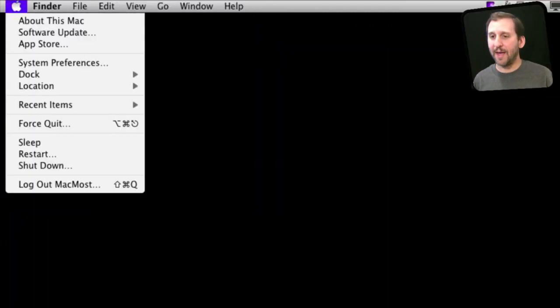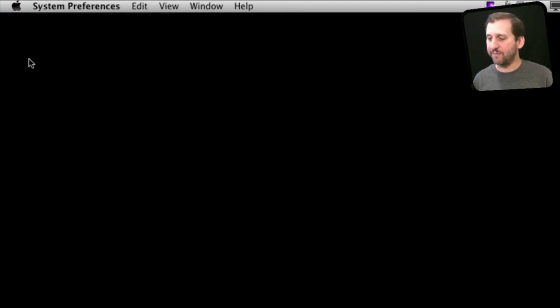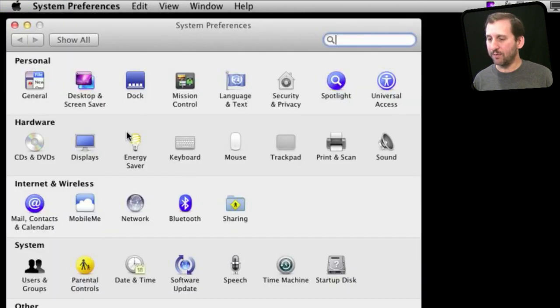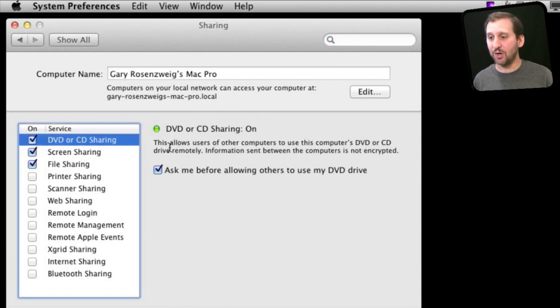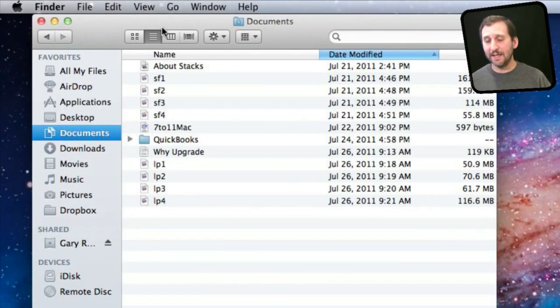So here I am on my Mac Pro, and I'm going to go to System Preferences, and in there I'm going to go over to Sharing. And this is where you'll find things like file sharing and screen sharing. But in addition to that, you also find DVD or CD sharing. You can see I have it selected here so I can see the options. I have it turned on. And I can choose whether I need to be asked before someone else on my network uses that drive. You can turn that on or off. It's your preference. So once you have that all set up, a disk inserted into this Mac Pro or into an iMac or whatever you're using will be available to other Macs on the network. Now what I've done is I've put the iWork DVD into my Mac Pro.